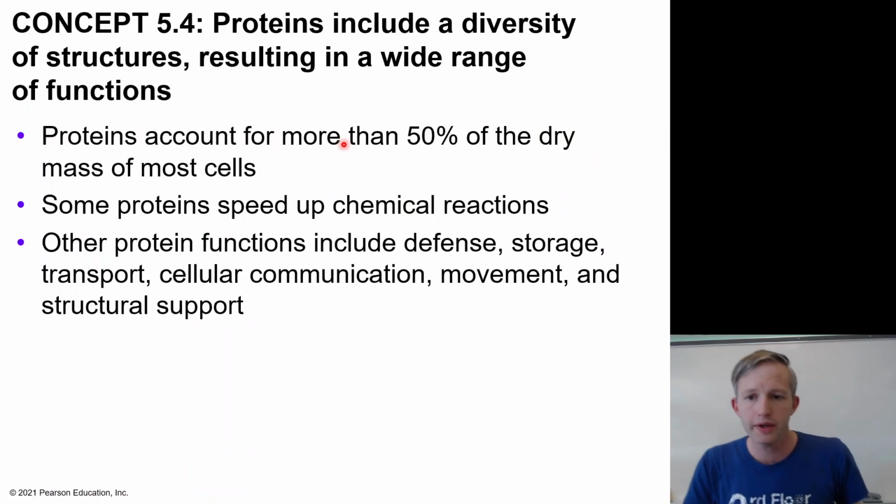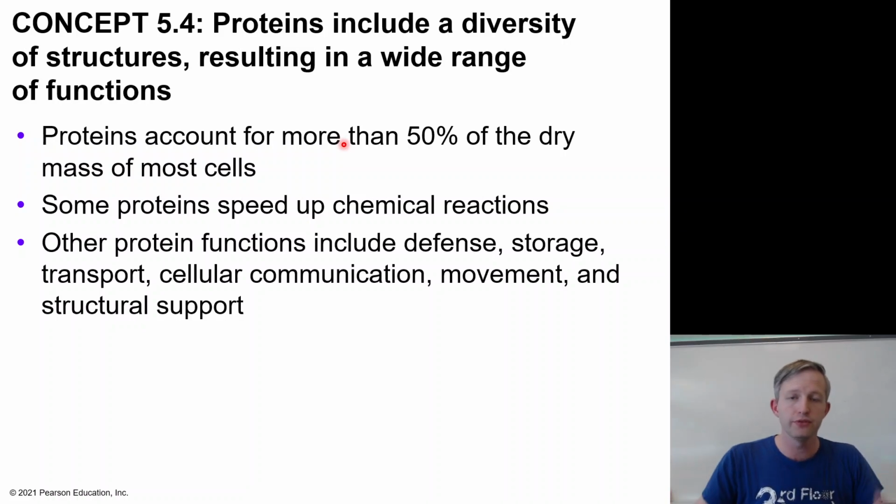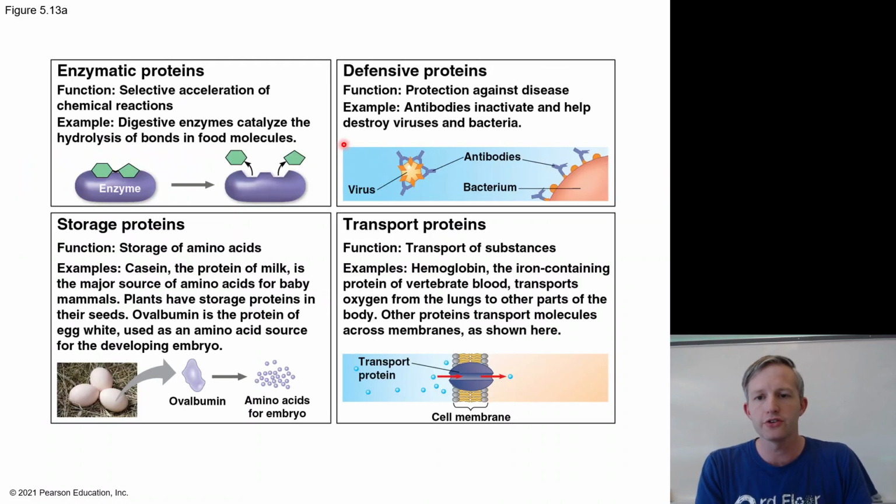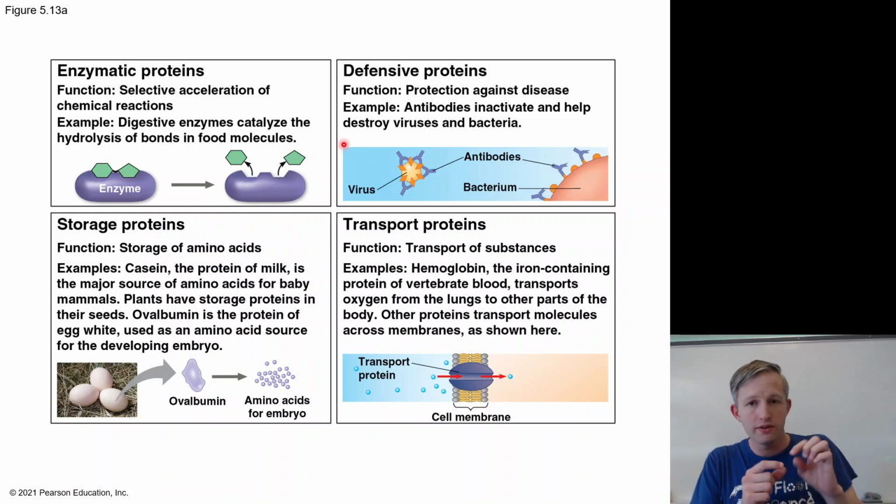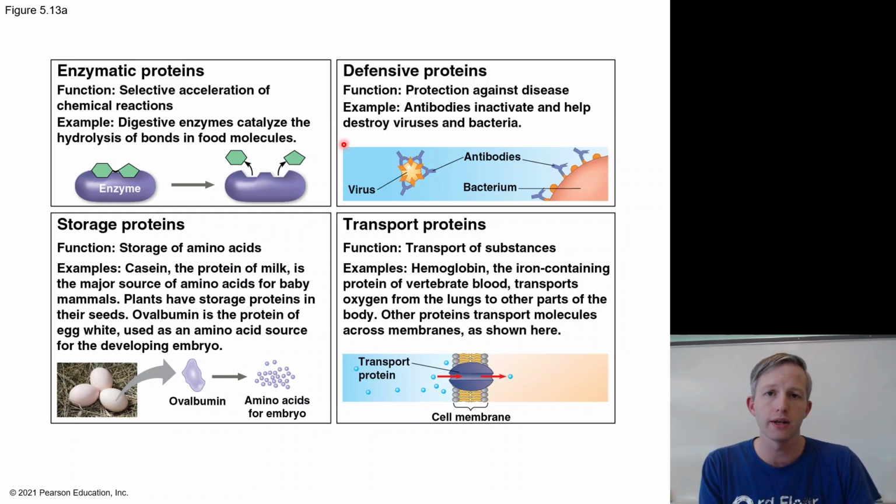All right, and then we come to proteins. So as this says, proteins account for more than 50% of the dry mass of cells, which is kind of crazy. Proteins are everywhere. And I really try to drive home the fact that when we think of proteins outside of the scope of biology class, we probably mostly think of muscle, right? But that is one tiny little subset of what proteins are actually doing in our body. Proteins are the workhorse of the cell.